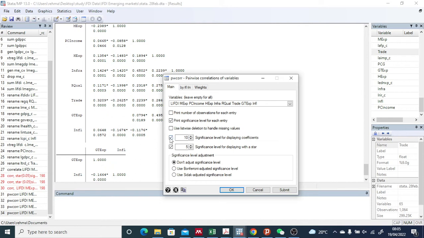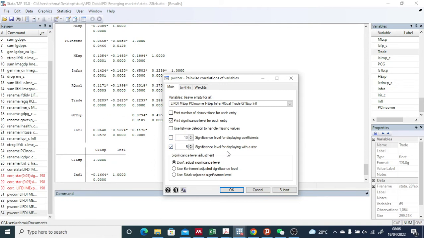Then the option is significance level for display of coefficients. If you want only coefficients that are 10% significant to be displayed, you can use it, but I don't want that. I want all my coefficients to be displayed, otherwise some of them will be missing. So I've unchecked it.